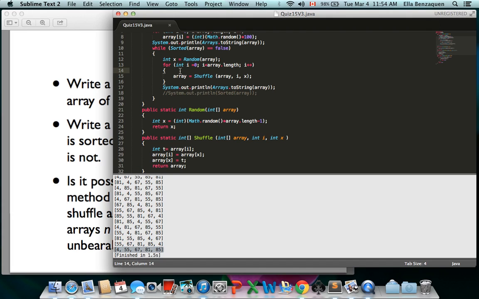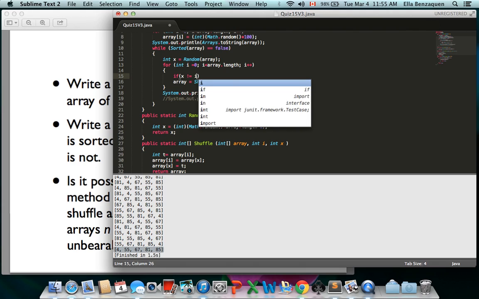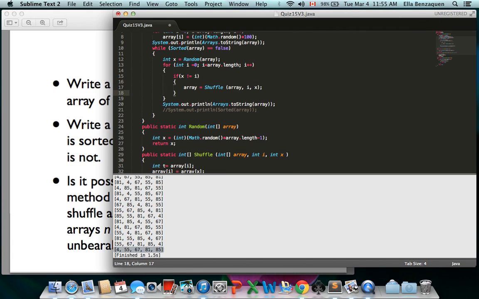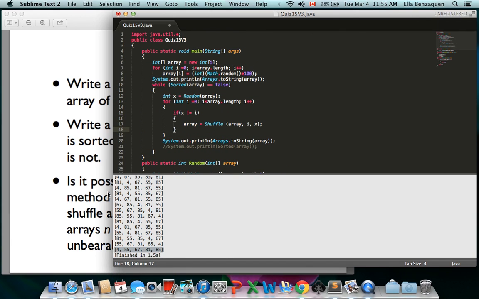So what we're going to do is create a little if statement here that checks if my x, my randomly generated random position right here, is not equal to my i, well then this should happen. Okay, that just makes it a little more efficient, so that we're not sending shuffle to positions that are exactly the same.